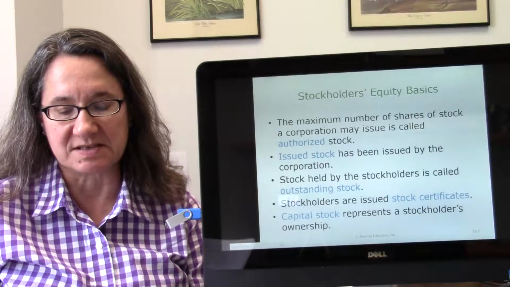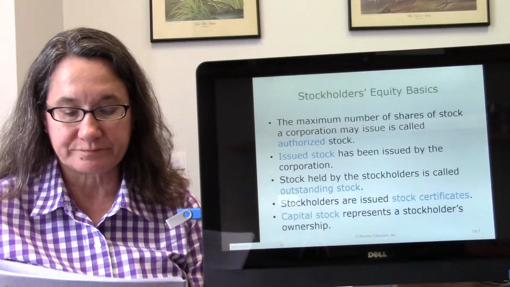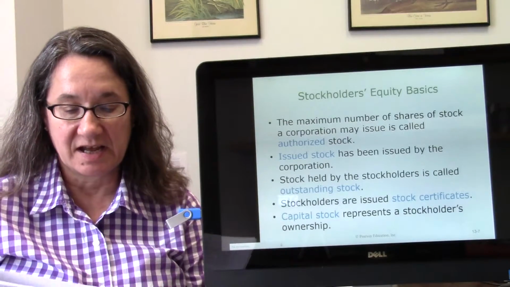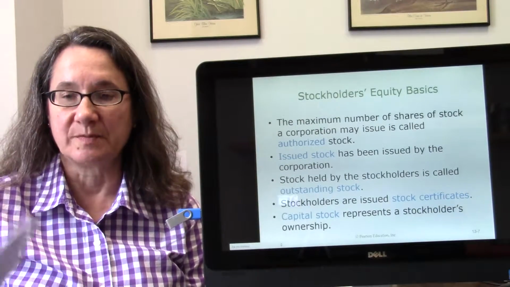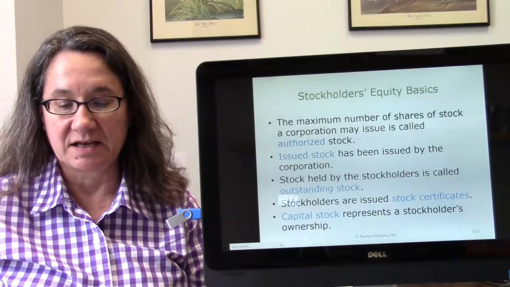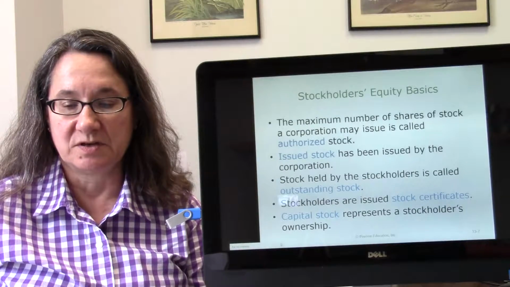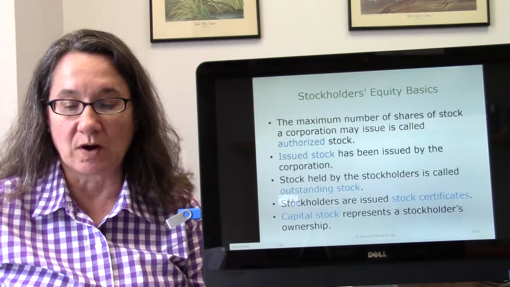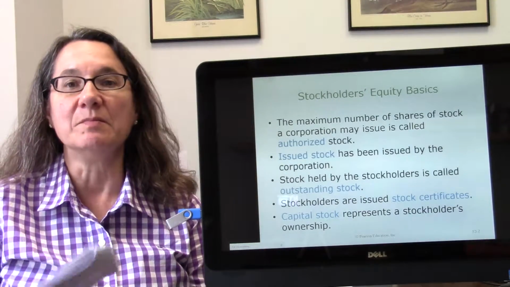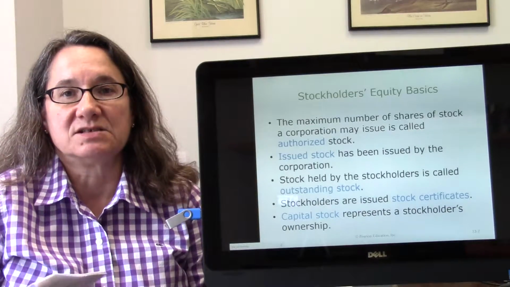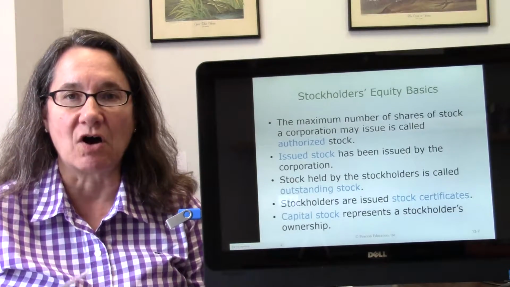The corporation then prepares a set of bylaws, which provide the rules and procedures that the corporation will follow. The corporate charter identifies the maximum number of shares of stock the corporation may issue. So authorized stock is the maximum number of shares that the corporate charter allows the corporation to issue. Authorized stock can be issued or unissued, right? In other words, when a company incorporates, they say we're going to have 1 million shares of stock, or 1,000 shares, or 10 million shares. So they say this is how many shares of stock we want to have authorized.